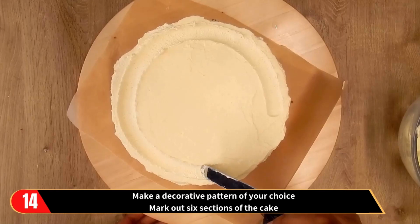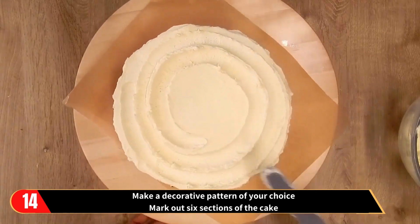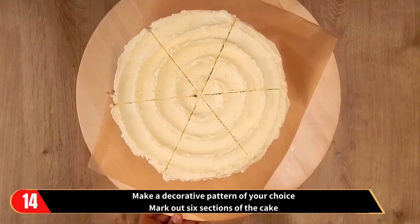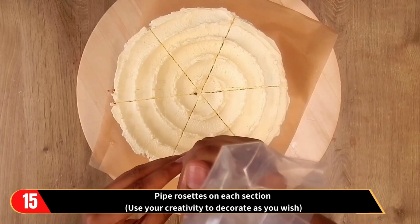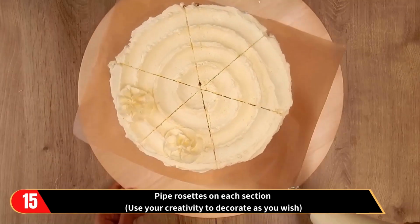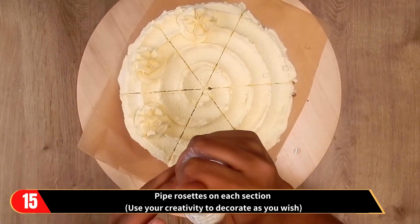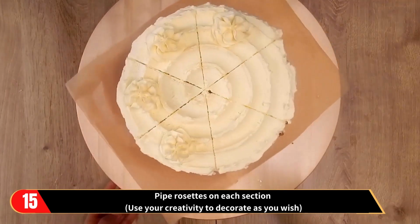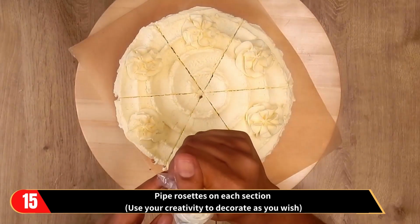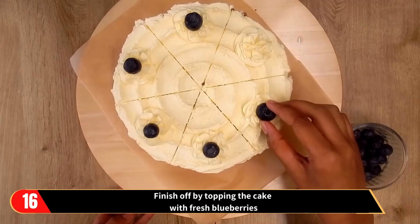Make a decorative pattern of your choice and mark out 6 sections of the cake. Then pipe rosettes on each section. At this point, you can use your creativity to decorate the cake as you wish. Finish off by topping the cake with fresh blueberries.